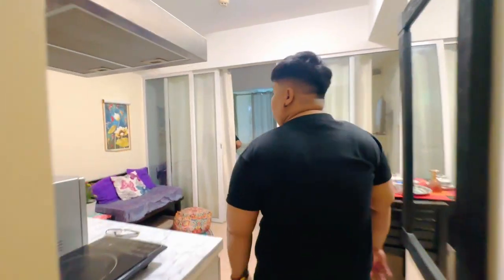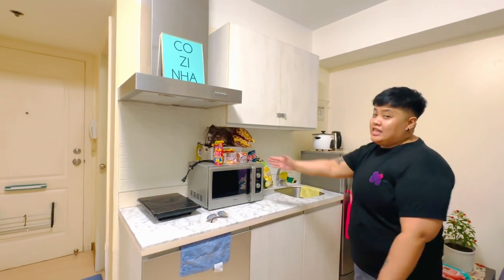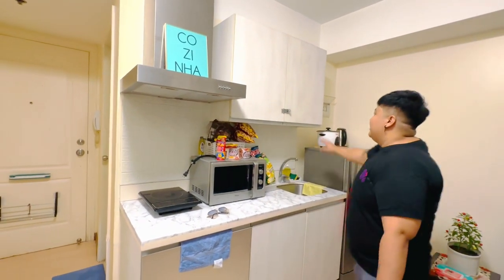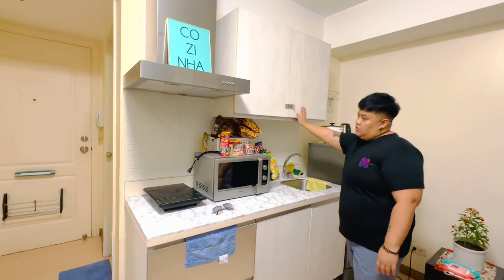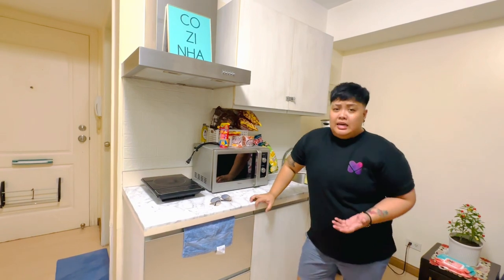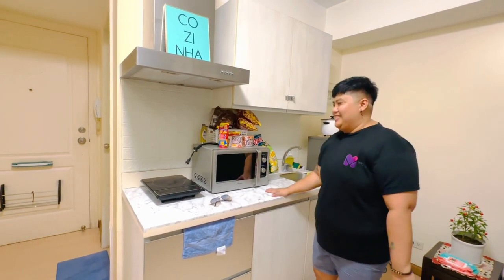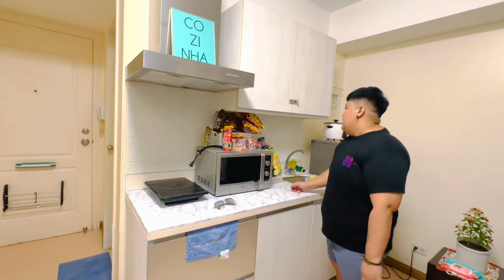Okay? So mga kalalabs, ito naman yung kitchen area nila. Guys, so this is their kitchen area. So cozina, all right, cozina. Okay, so ayan, meron sila dito ng cabinet. So kami ang ginawa namin, guys, since talagang nandito lang kami for vacation, kaming tatlo, so naggrocery na kami para wala nang labasan. So dito na lang talaga kami magstay, and then ayan, bumili lang kami yan.